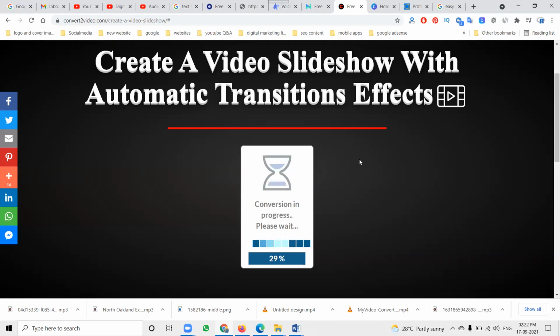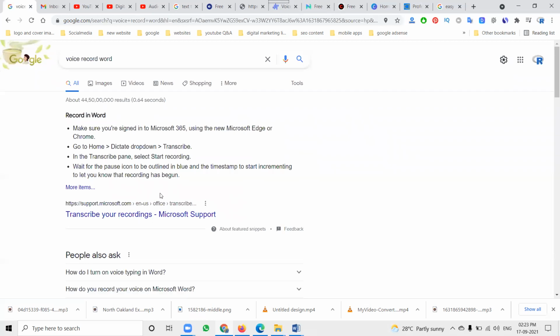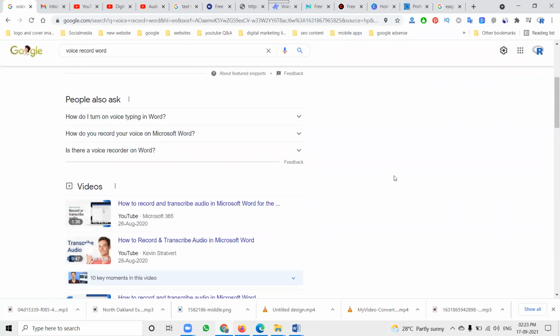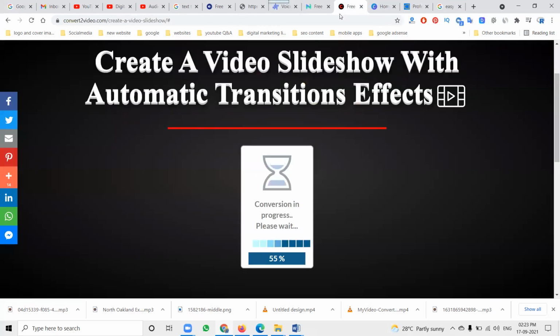And one more thing, guys, if you are making voice to video, there is a voice converter into Word documentation. We can use voice recorder in Word. Simple, we can use voice record in Word. You can say something, and it records the words into your Microsoft Word, and the words can be used. Suppose I don't have the option, you can record the voice and upload it through your documentation, and prepare the voice. You can also record your own voice on the record option and upload it to the video voice converter.